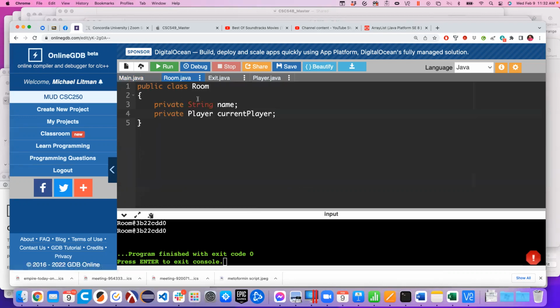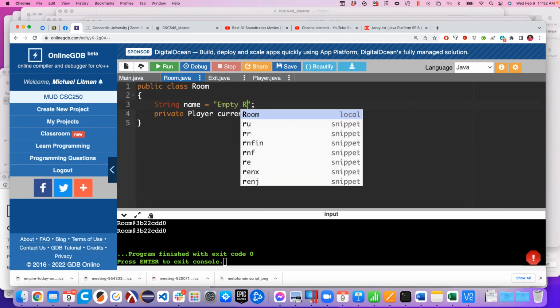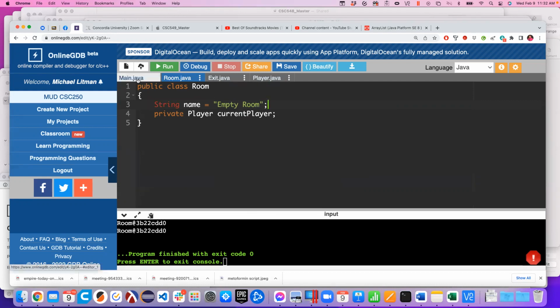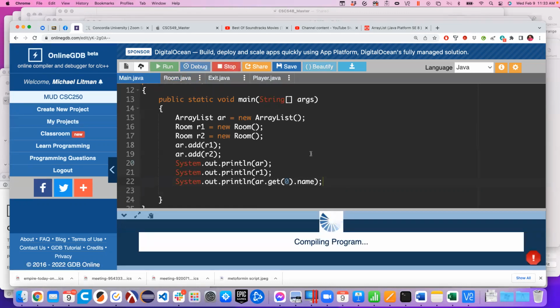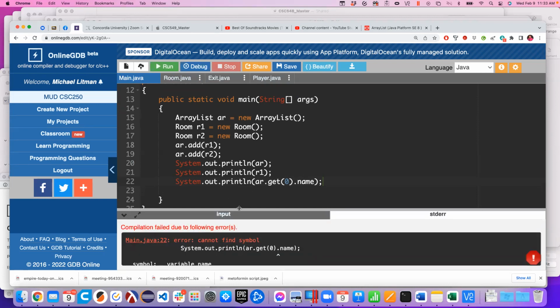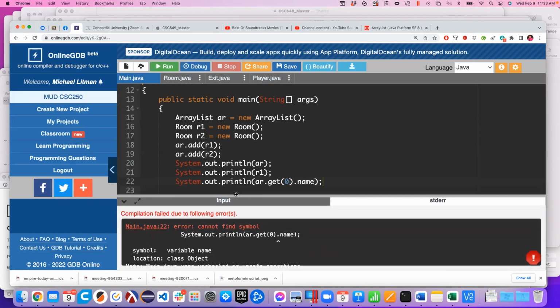Let me just see if I can prove this real quick. Actually, we'll call this guy room. Okay, good. So at least that proves our point.